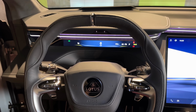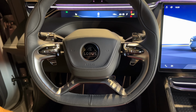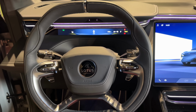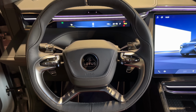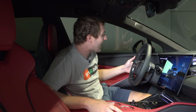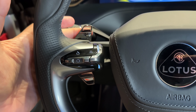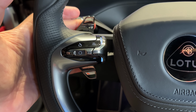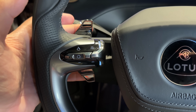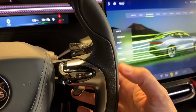Speaking of not traditional in this car, let's move on to the steering wheel, which at first glance looks fairly standard, like a fairly normal steering wheel, including it has paddles, which you would expect a performance car to have, but these are not your typical paddles. Instead, they are switches, and they're independent on each side. So on the left side, what looks like the left shift paddle is actually up and down, and it controls your regen. Exactly how much regen you want, more or less, you can control it with this switch that looks like a paddle. Over on the right side, the paddle is once again an up and down switch that controls, this time, your drive mode.